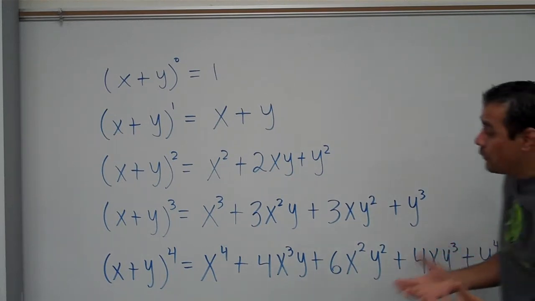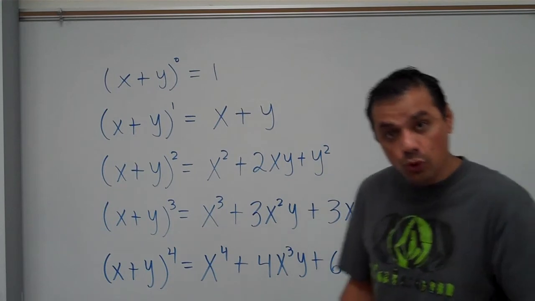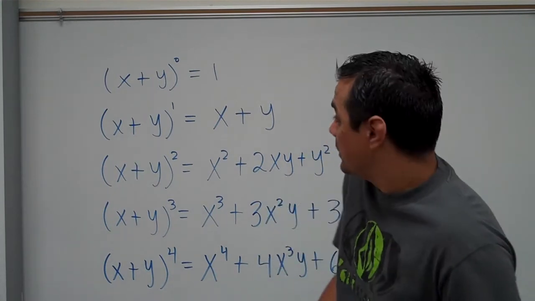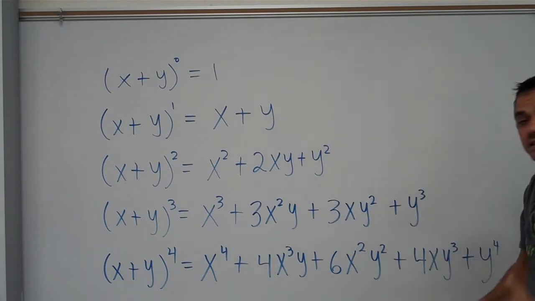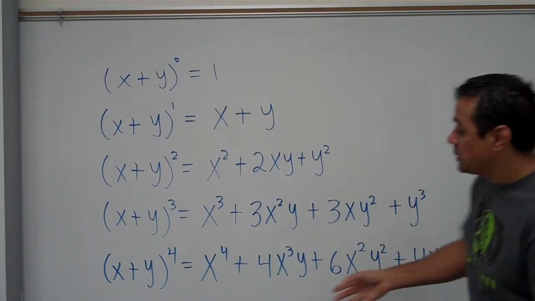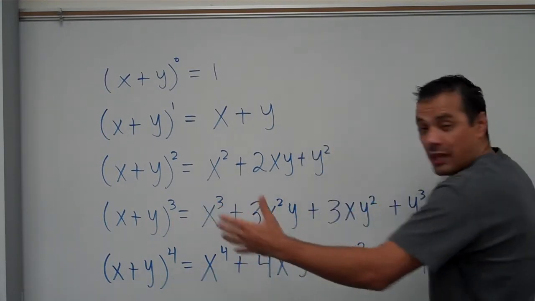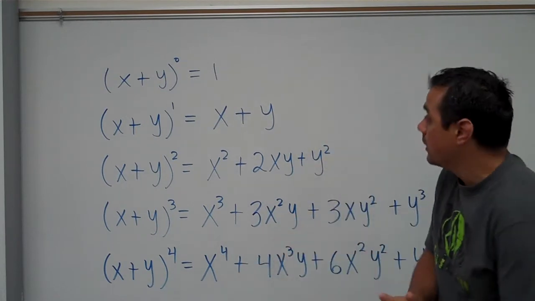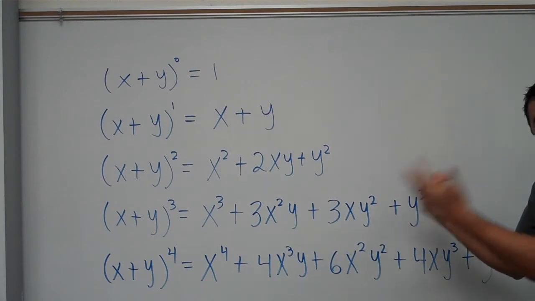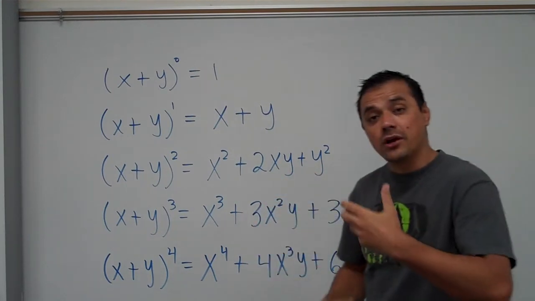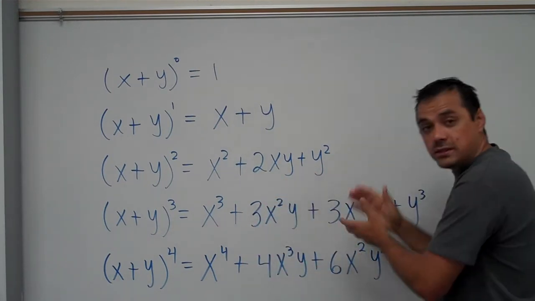Now, there is a pattern to this, and that's what the binomial theorem helps with. There is a pattern to doing this in a systematic, easier way than multiplying them all out and getting a big, long, ugly thing. Let's talk about some of the patterns in here, and later we're going to work out examples on how to come up with these expansions.